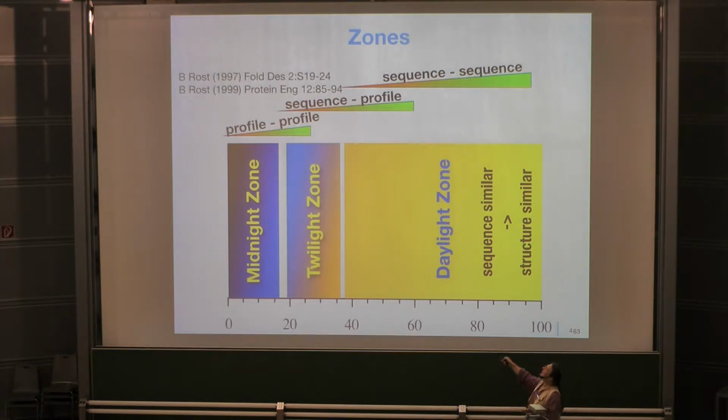To recap further, I told you that up here you do pairwise alignments. You just take two sequences and compare them. Here, somewhere you use sequence against profiles. So you build up a family of related proteins and you know exactly what is important in that family and you align against that profile. And down here, what you really need is profile against profile. Same idea, except now you compare two families to each other.